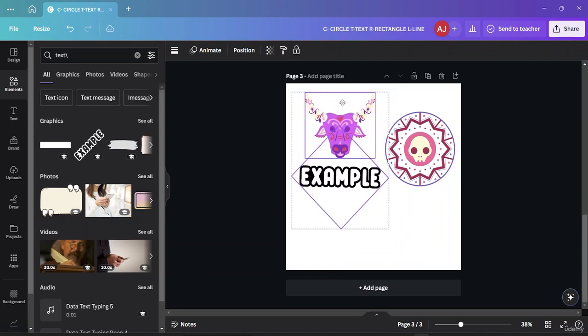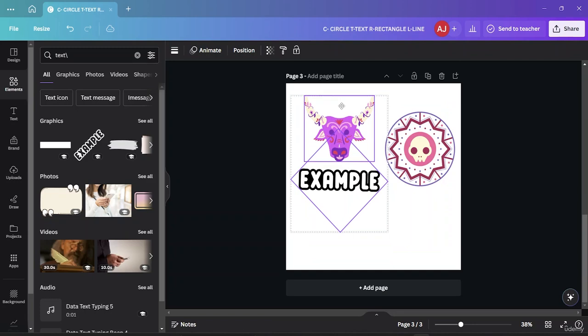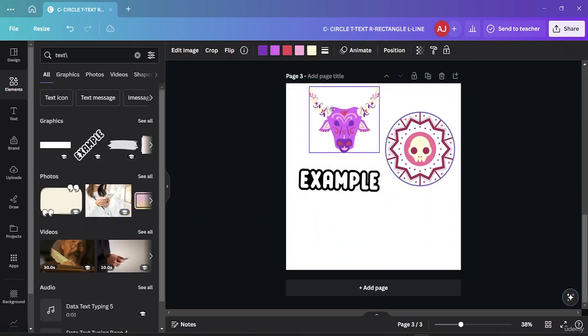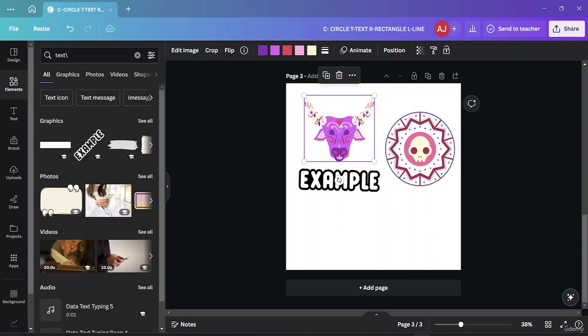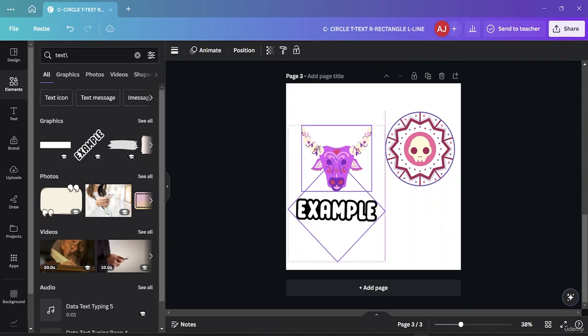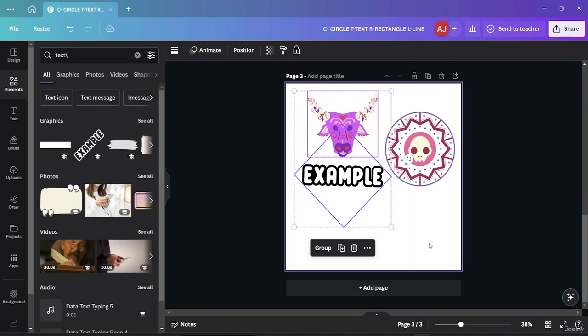Now, as you can see, whenever I move this one thing, both of these frames are being moved together. Okay, so again, if I select this one, and now again I'll click on Shift, here you can see I'll be able to move this one at once. So this is another shortcut.